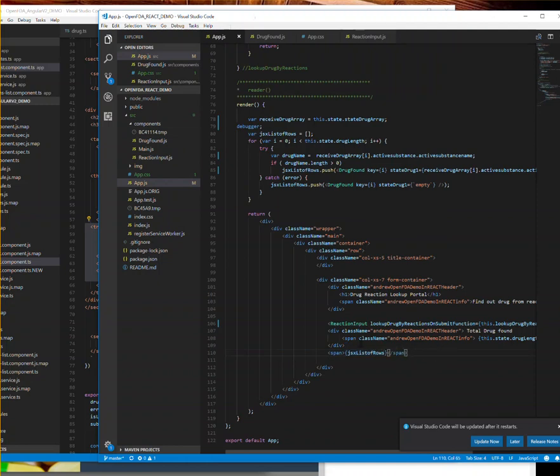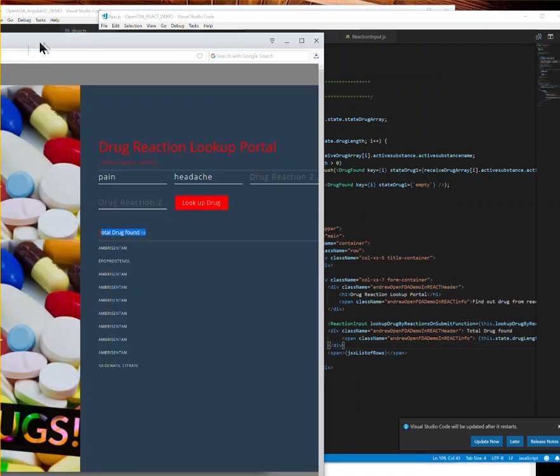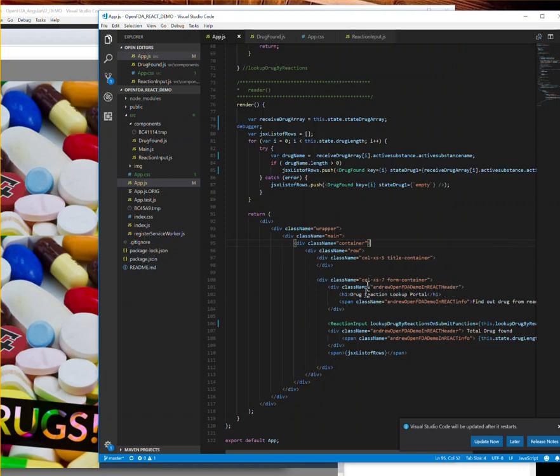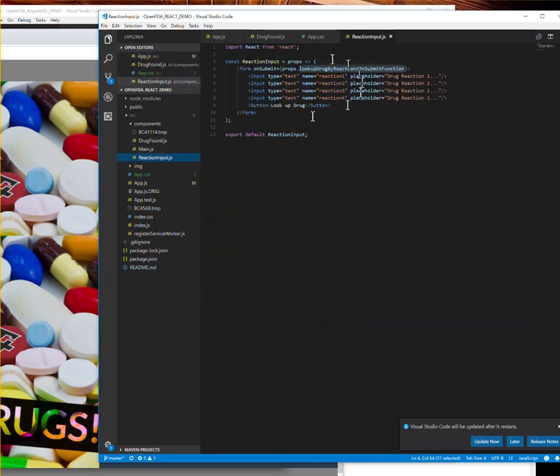Let's see. And then the input here is basically pulled in as a component, also called the reaction component, input component, and that one is over here, as I mentioned earlier. Yep.